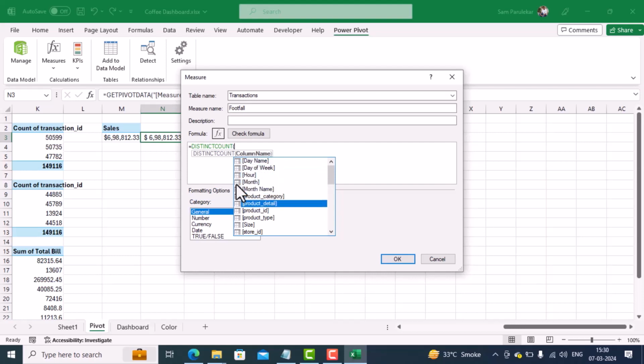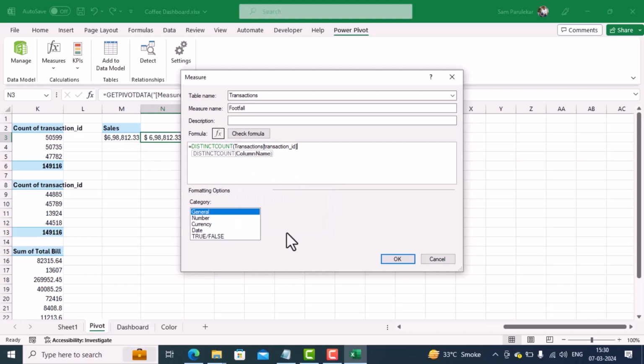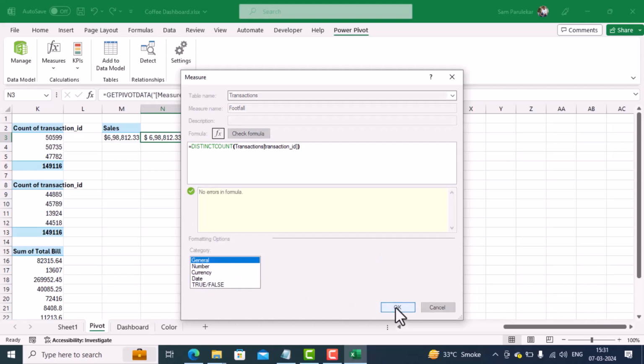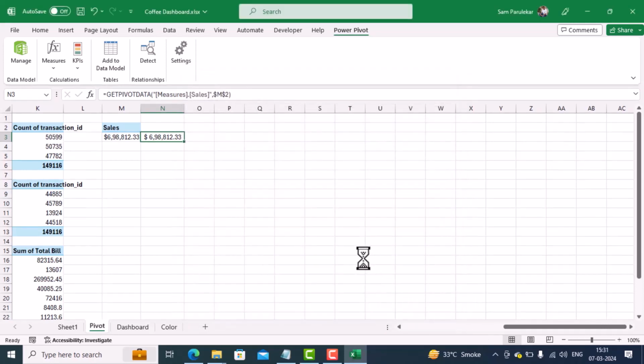So let's scroll down and select transaction ID. This is transaction date. This is transaction ID. And we close the parenthesis. And we check the formula. And we'll keep it as general. And select OK. So a new measure has been created. We have to give some time for Excel to do the processing.